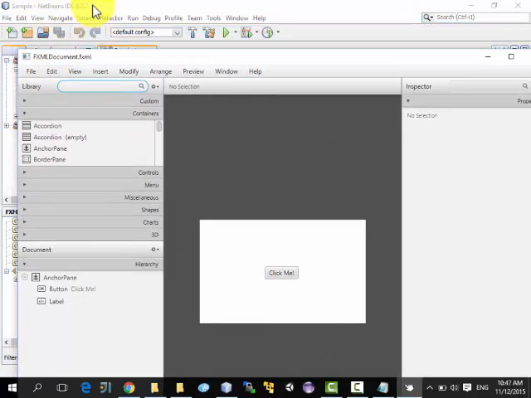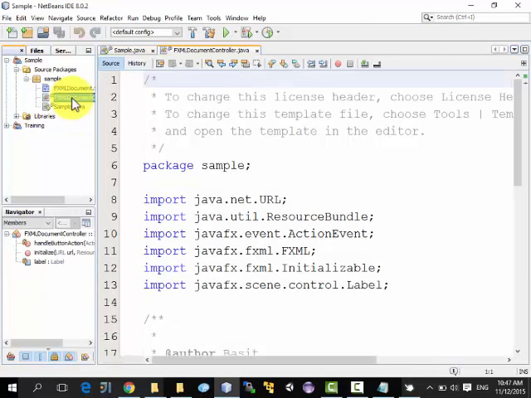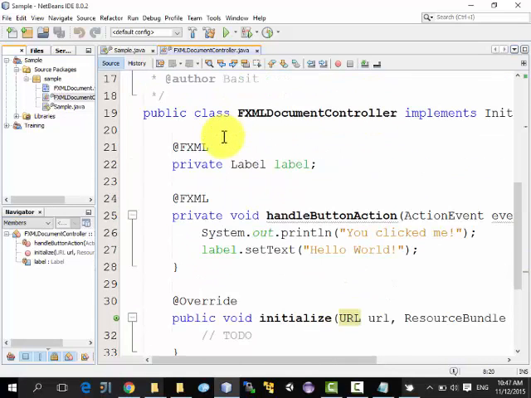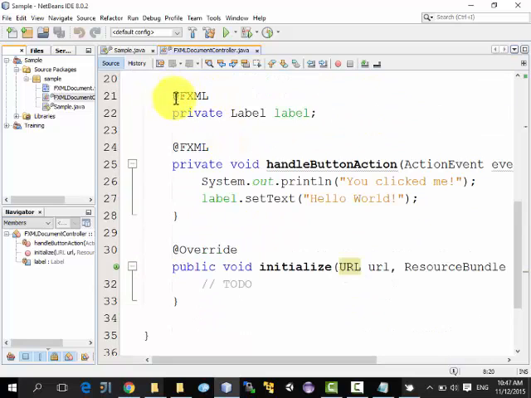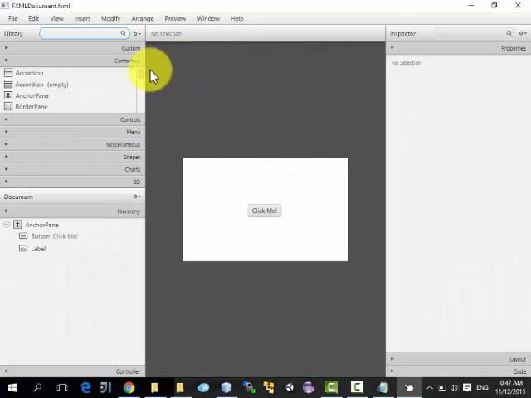Okay, jumping back to my NetBeans project. The third file in your project is the scene controller. This is basically the controller which is going to work with this XML file, FXML file. So all the code that controls the scene will be written over here. So as you can see, we have a few things over here. Now I want you to follow what I'm going to do. I will minimize this. I'll go back to my FX scene builder.